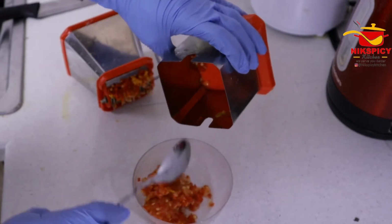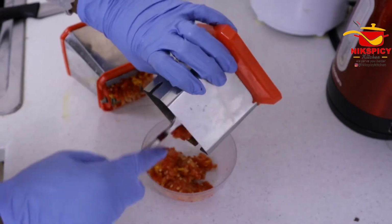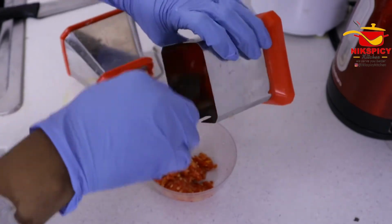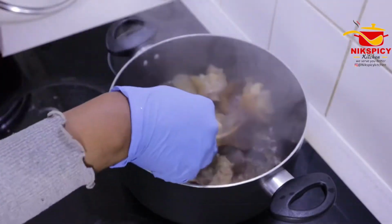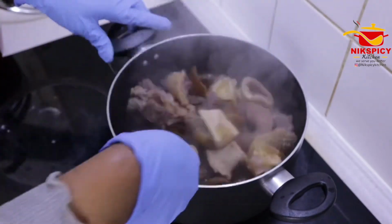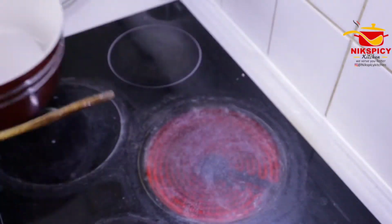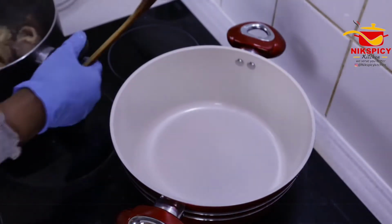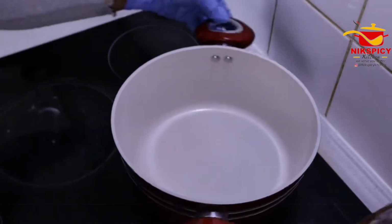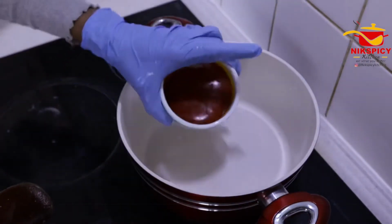So guys, I blended the pepper with our manual blender. I'll be adding that in a bowl, and I'll be setting that aside. So now we'll have to go check how far our meat is done. The meat is done, though the cow foot is not fully done, it's just a bit hard. So we'll just set that aside and go in with our pot that we're using for the main cooking. So it's time for us to make our ogbono soup.